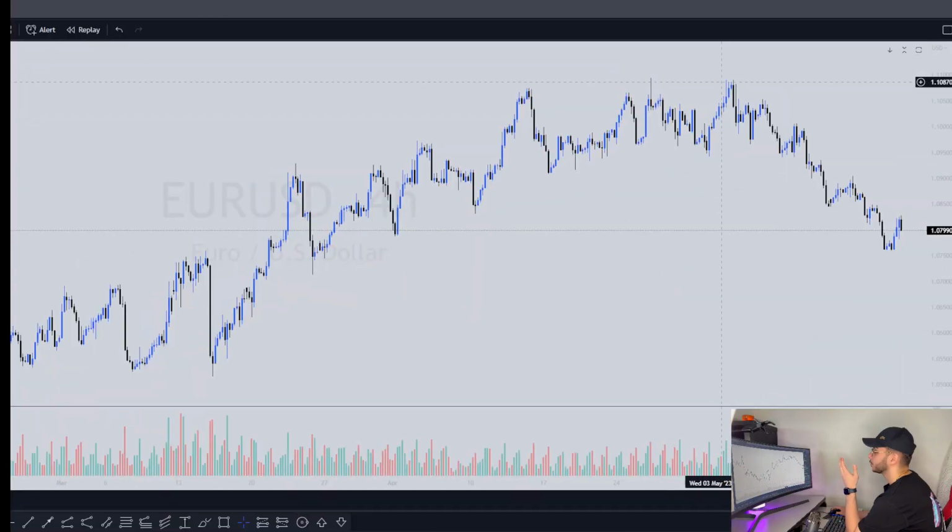So now we've developed a strategy that prevents you from getting faked out multiple times and taking multiple trades within a very small time frame before the trade goes in the direction that you're actually aiming for. This strategy focuses mainly on the 1 hour and 4 hour time frames. So now let's jump right onto the charts and see how the strategy works out. I'm going to show you exactly what to do step by step. Please follow me here and see how we utilize this strategy to have an 80% win rate on our trades.